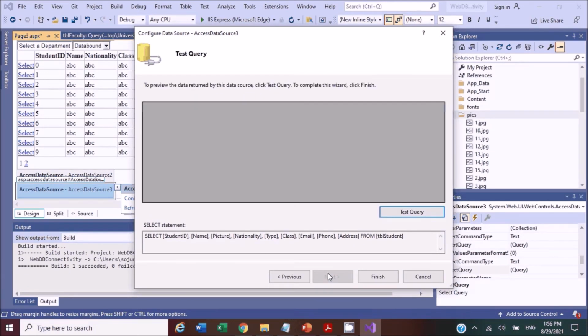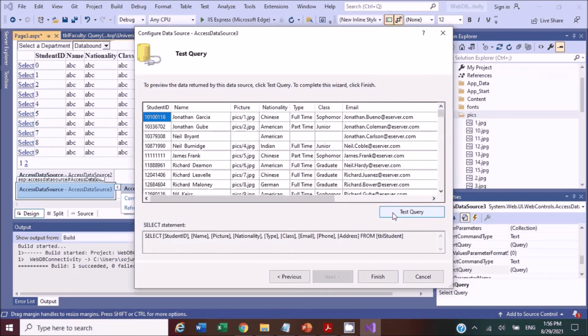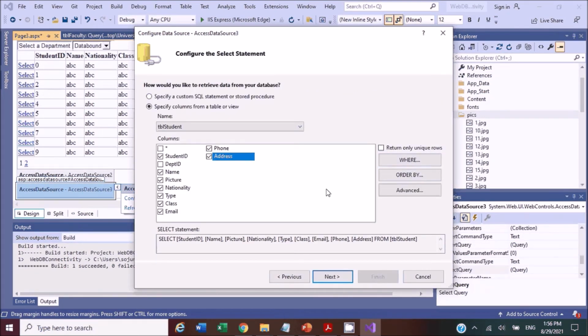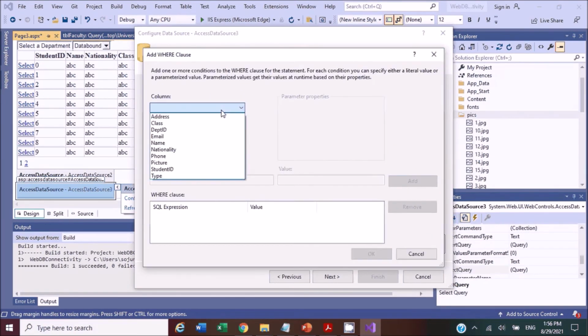And then next, you can test it. All right. And go back to the previous menu, and then click where. Right.